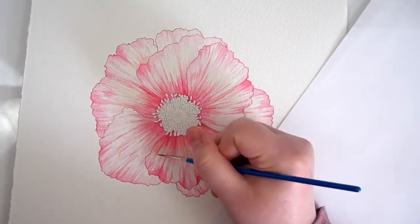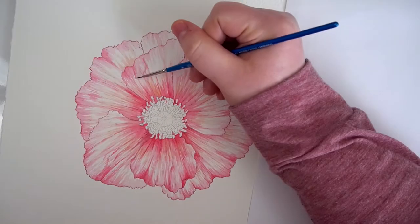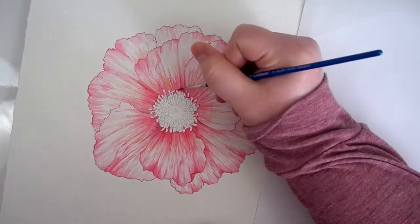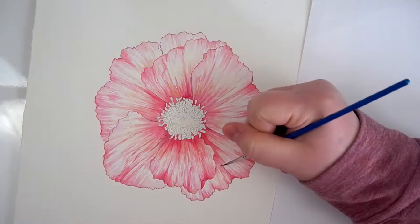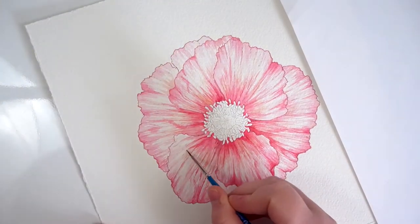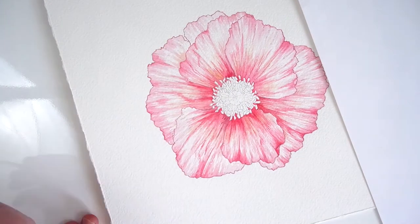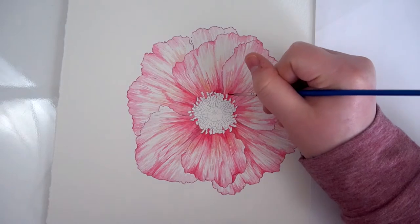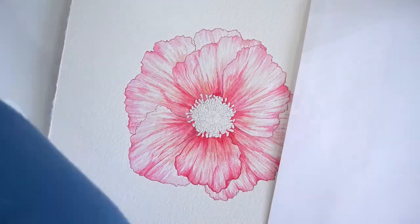Then I make sure to clean my brush really well. I know this will feel a little bit like wasting paint to some, but a better way to think about it is priming or prepping your materials. Having too much paint in your brush for this technique will cause much harsher lines and effects in your painting. To get the feathered or blended look, I start with my brush in an area of my painting where I know the color is going to be the darkest. In many cases this is at the very center of the flower.